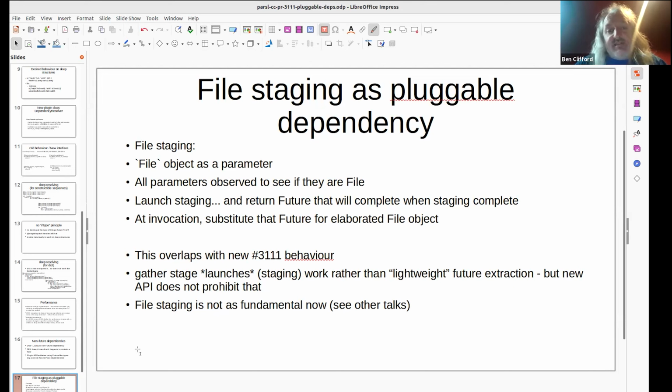The big difference here is this code launches potentially heavy staging work rather than just pulling out existing fields, but the API doesn't prohibit that at all. And fast staging, I've come to realize, is not as fundamental to Parsl as it was in earlier versions of this work. So maybe this is an interesting way to pull some of the file staging code out of the core of the Dataflow kernel and make it its own slightly more pluggable, modular thing that we can ignore a little bit more.